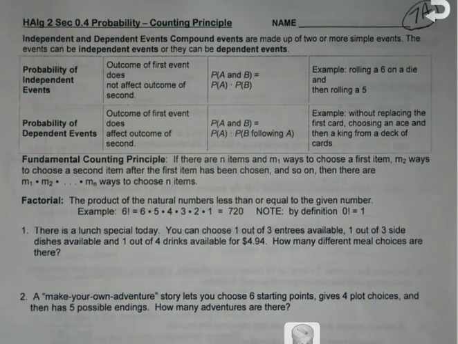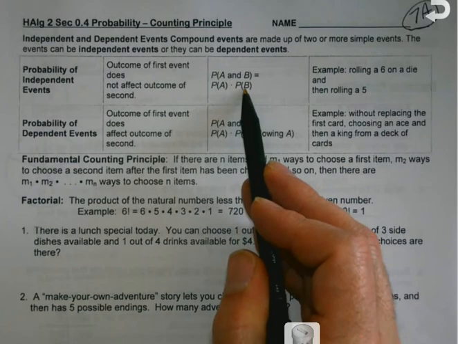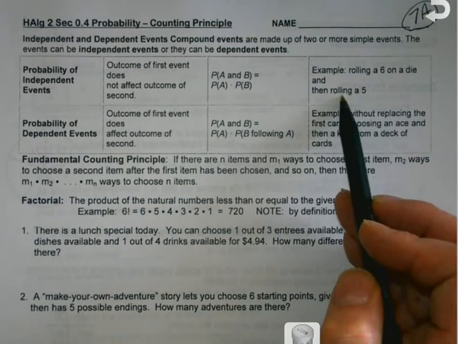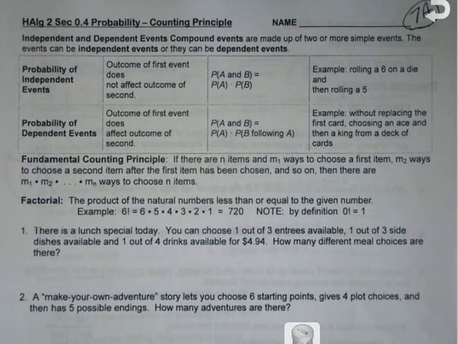Probability and the counting principle. The fundamental counting principle is a wonderful thing. It allows us to keep life simple without a bunch of formulas. And basically it comes from the probability of these two different types of things, independent or dependent events. With independent events, one outcome doesn't affect the other. I just multiply their two probabilities together. For instance, rolling a number on a die and then rolling another die. My second die doesn't look at the first die and go, ooh, you rolled a 3, I can't do that now. It's totally separate things.